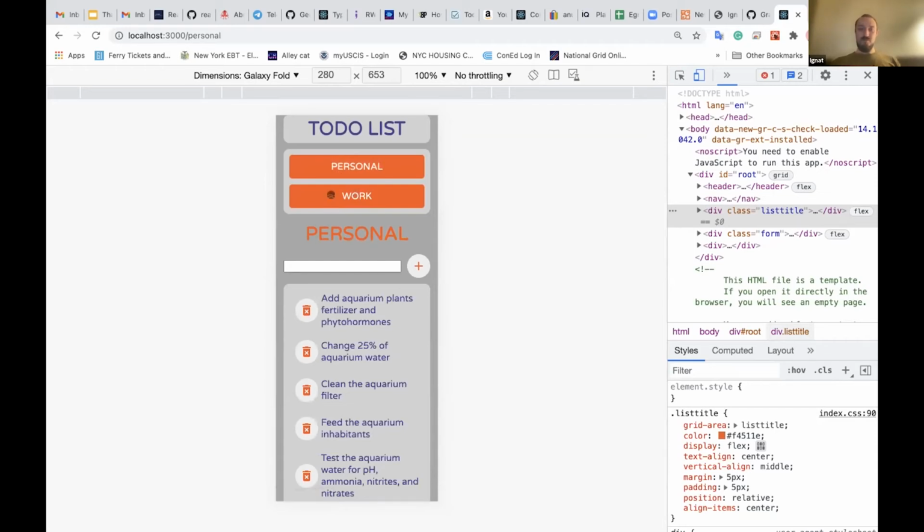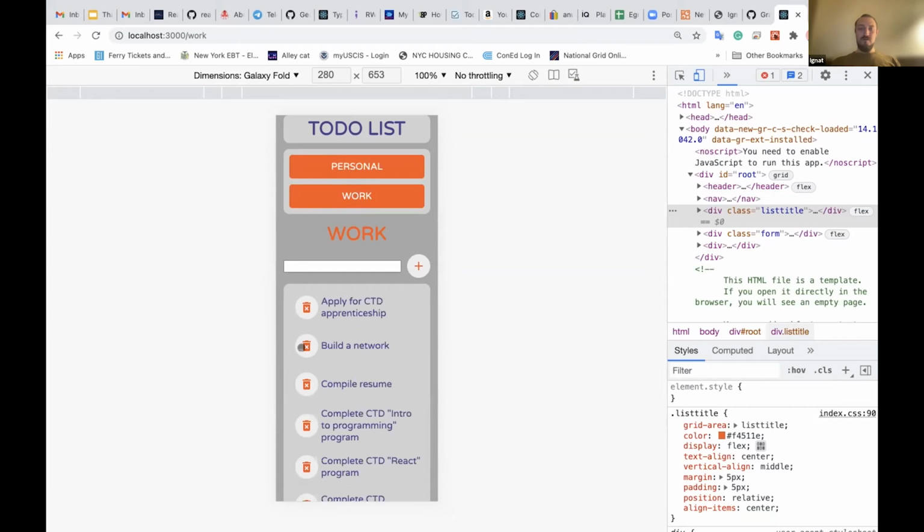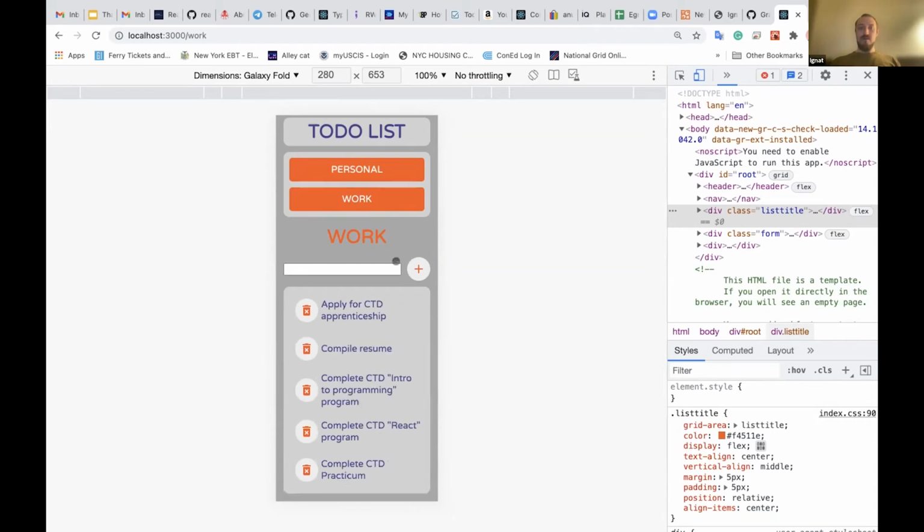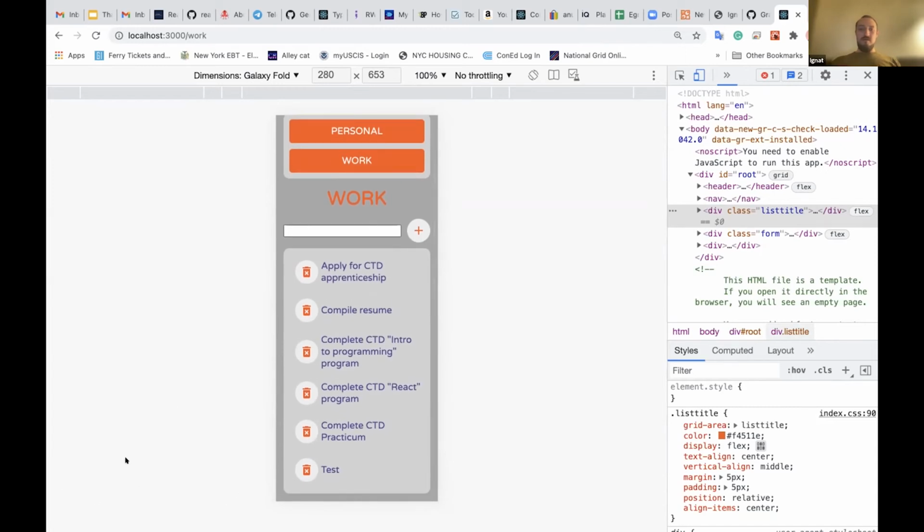I can demonstrate the delete button, for example. And also there is a check for adding an empty to-do title, which it doesn't allow. And also demonstrate adding some to-do.